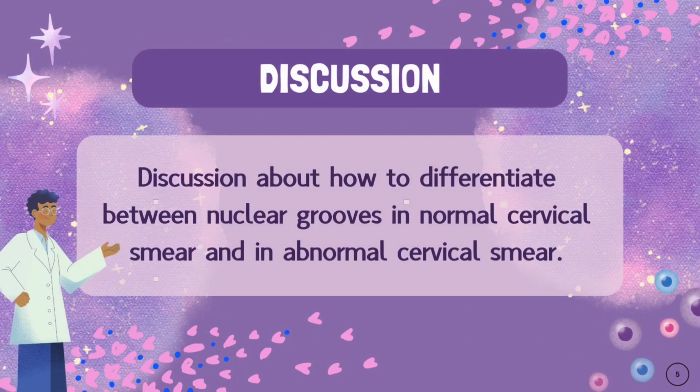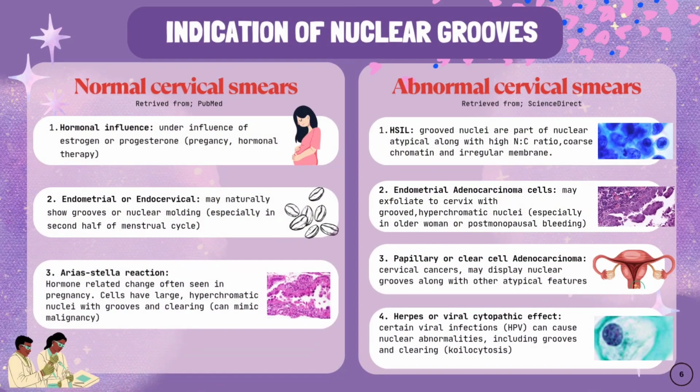Now let's talk about the indication of nuclear grooves in normal cervical smears and abnormal cervical smears. Starting with normal cervical smears, nuclear grooves can sometimes appear as a benign finding, usually due to hormonal influences. For example, during pregnancy or hormonal therapy, cells can be under the influence of estrogen or progesterone, which may naturally cause nuclear grooves or molding.